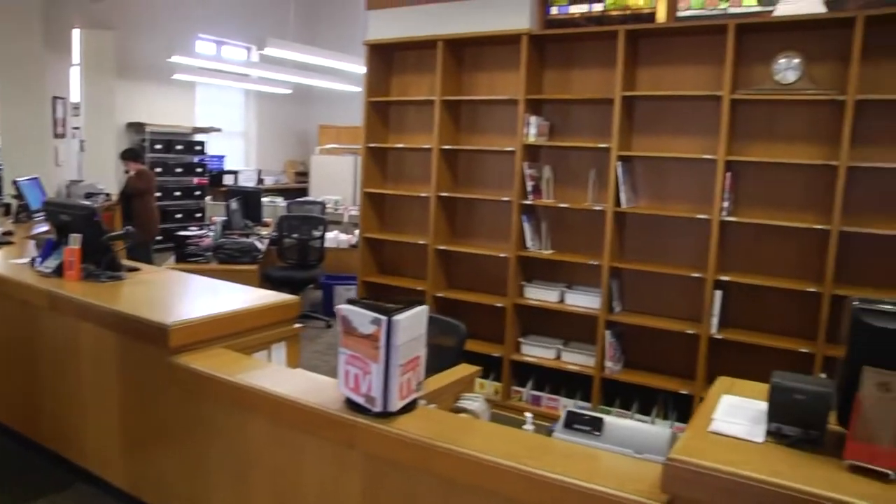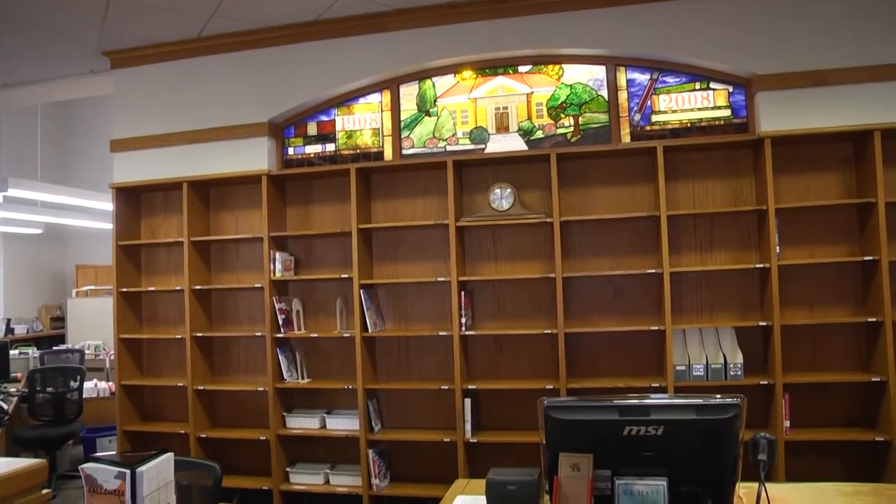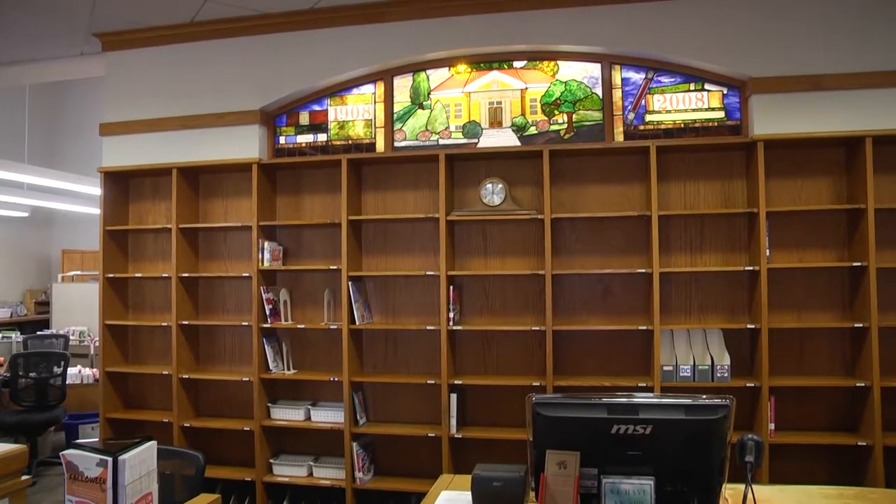Over the years a little bust of Lincoln and a couple of other things were purchased, but really nothing much. Time and interest played in our favor, and by the time our centennial was coming up, the fund was about $23,000. The board and I decided it would be great to spend it on art for our centennial. So this stained glass was designed by Valerie Sherwood Rask, who grew up here at the library — her family has probably four generations who have used the library. We worked together on the design.